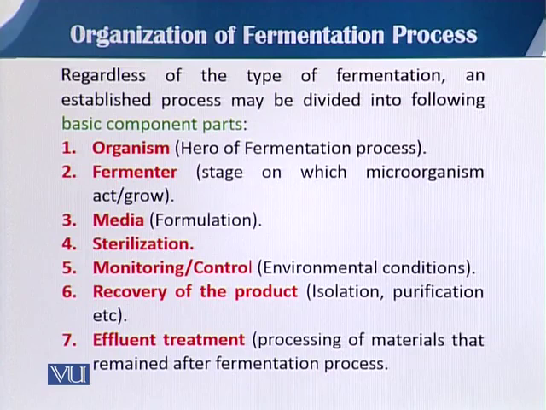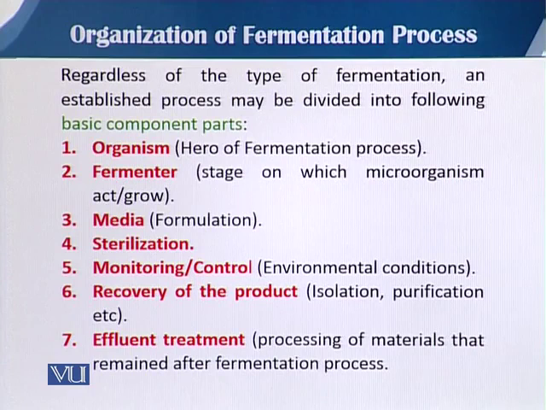And very critically, the fourth part is sterilization. Sterilization is very important because when there is a pure culture, then we can hope for good production. But when there is a contamination, we cannot have good production, because contaminants can share the nutrients during the fermentation process. So sterilization is a very critical component part of the fermentation process.